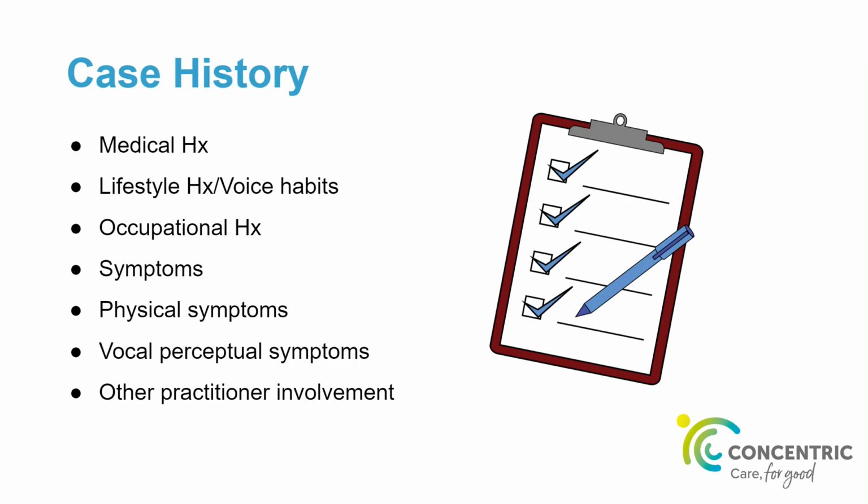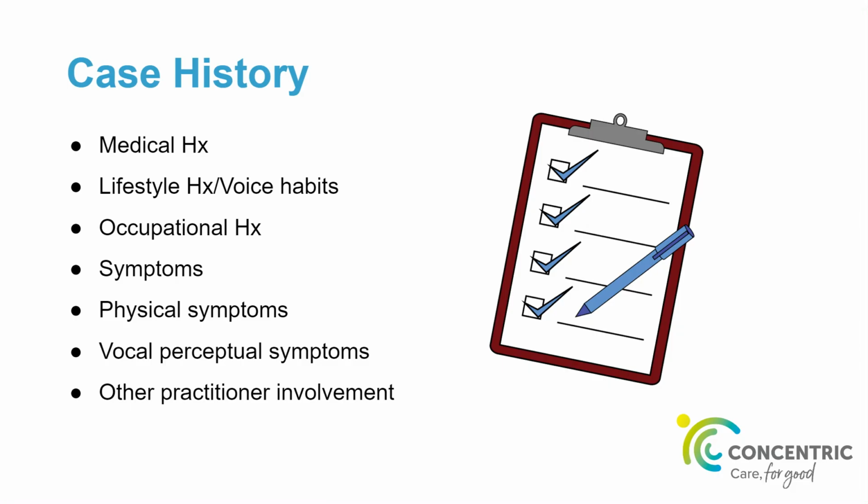day. We also want to explore the symptoms that the client has been feeling. This includes physical symptoms, the onset of these changes. It's always great if you ask them if they have any videos from before these symptoms came along, as this gives us a bit of an idea of how their voice has changed over time. We also want to look at vocal perceptual symptoms. Now, we will go into this a little bit more in our perceptual assessment, but it's always good to see what sort of symptoms the client themselves has noticed.